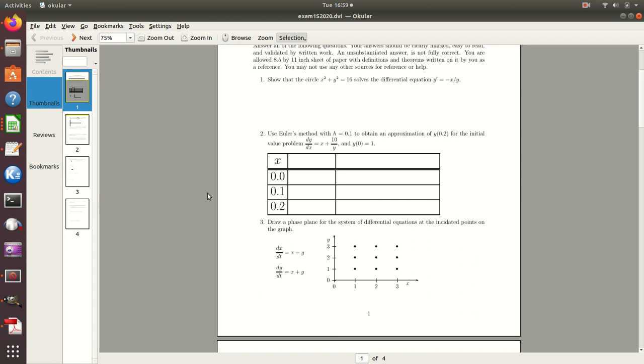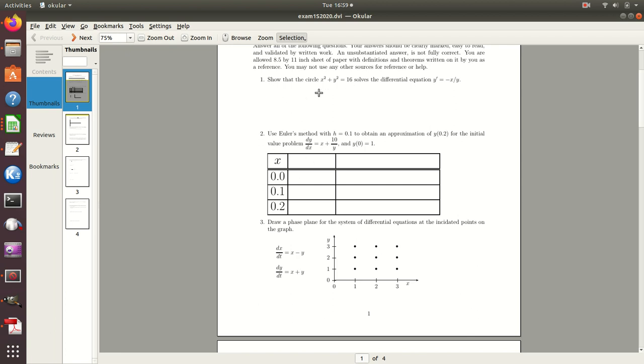All right, let's take a look at exam 1, what was on it. It'll be similar things again. Here's the first page. Now, all the questions on this first page are really just, do you know what a differential equation is? I mean, that's the way you want to think about it.